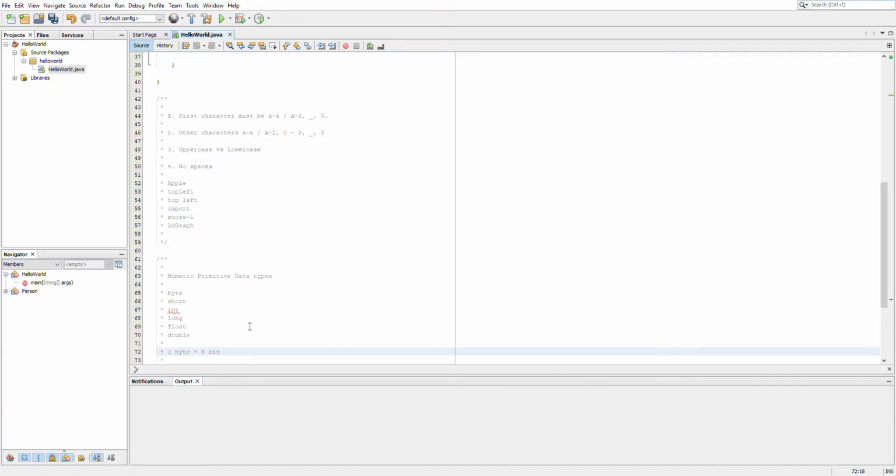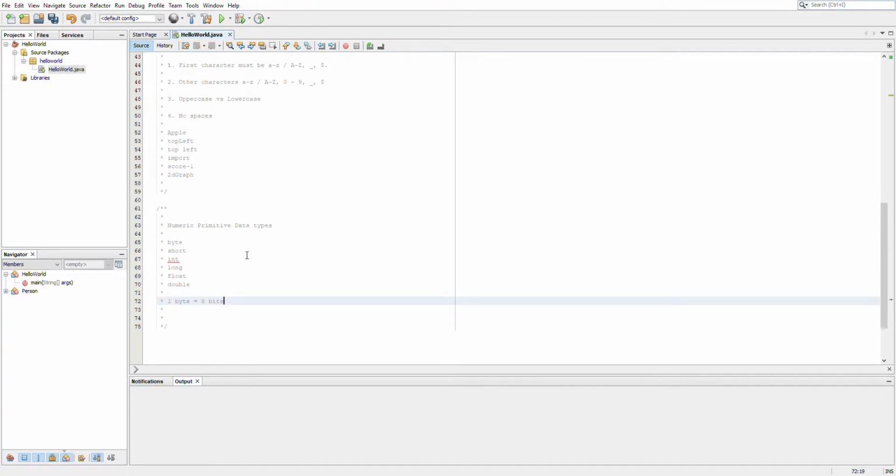That's going to be important. All right. So as far as the size goes, let me actually make a note here on top so it would be clear. This is the data type. The next one is going to be size. And then we can just provide an example for each, so it would make more sense.